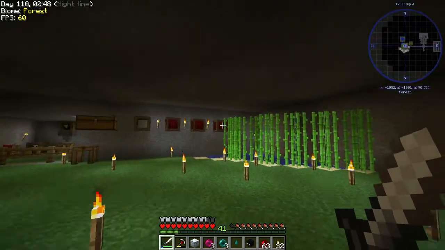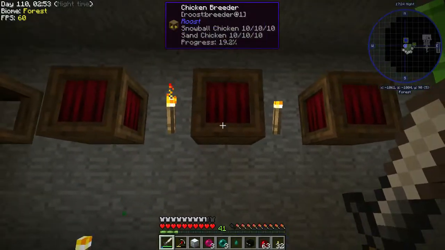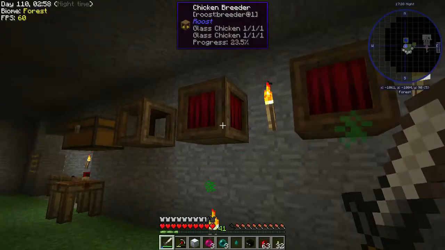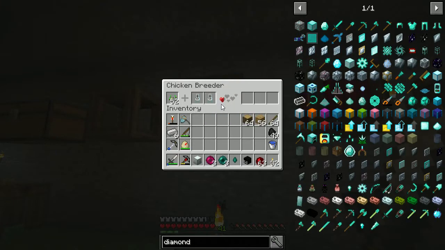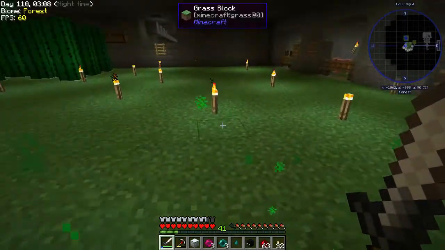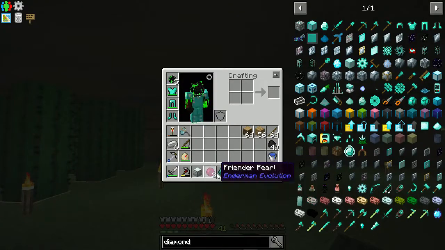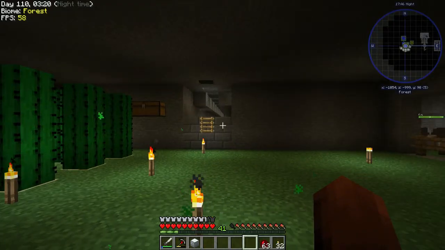Alright, let's go see. We might have a baby. Nothing there. We still only have one clay. And nothing there. So we got a long time. When they're at 111, they take forever to grow up. Alright, so we got 3 Ender Pearls and 3 Friender Pearls. That's pretty good.